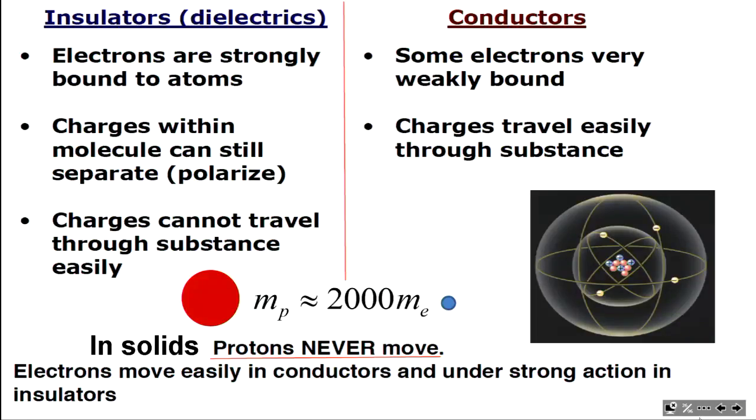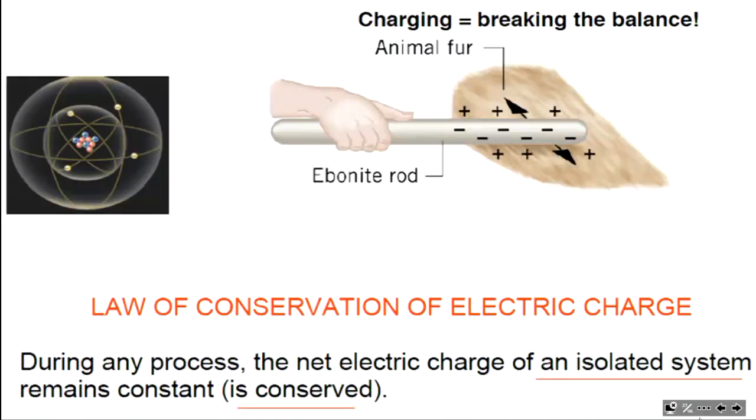And of course electrons, because they are all negative, they always repel each other, which means as soon as they have an option to run away from each other, they use that option. So they try to have as much space between each other as possible. And this simple principle describes all experiments with electrostatics.